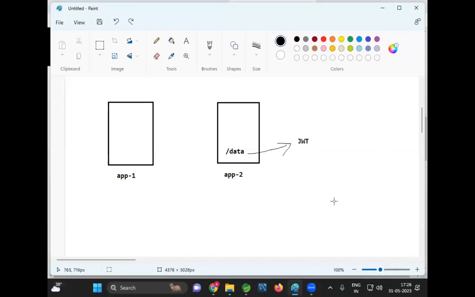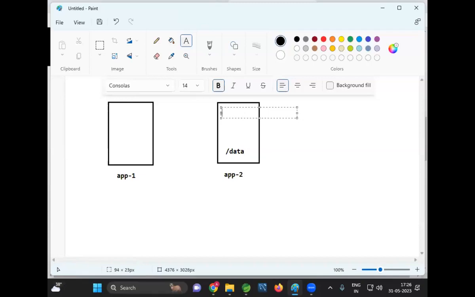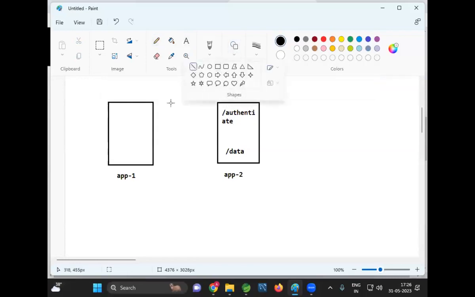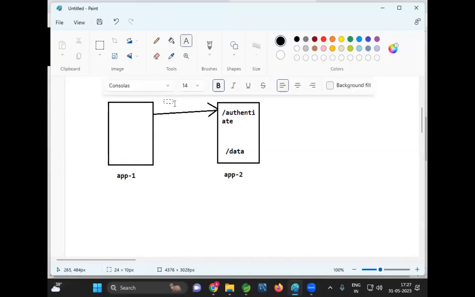So when we go for JWT, in this REST API, we are going to write one more method called the authenticate method. First, my application 1 should send a request to the authenticate method using a username and password, some credentials.